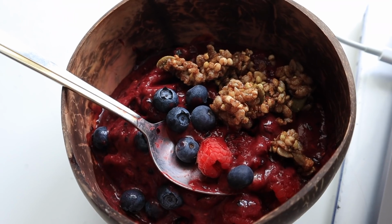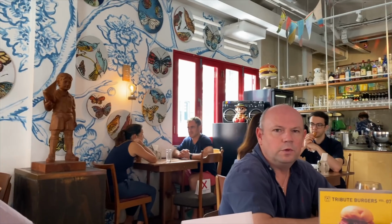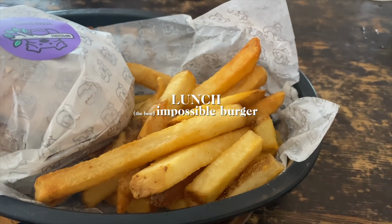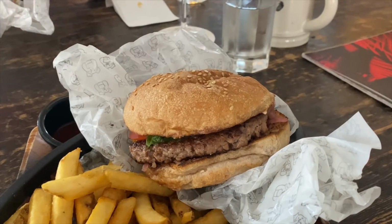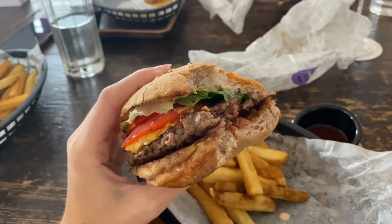A+. For lunch this day, we went out as a family to this restaurant called Potato Head, which has easily become one of my favorite restaurants. They have the best vegan Impossible burgers, so that's exactly what I ordered. I just got that with a side of fries and drank some water with that. I'm not gonna lie to you guys, these clips don't make it look the most appetizing, but I promise it was really good.